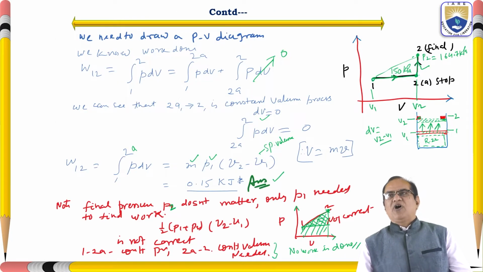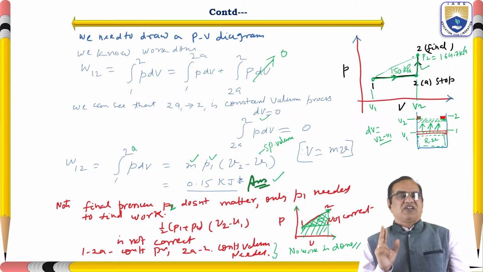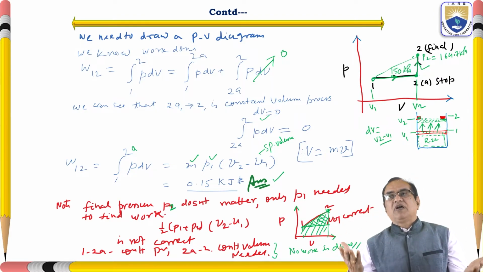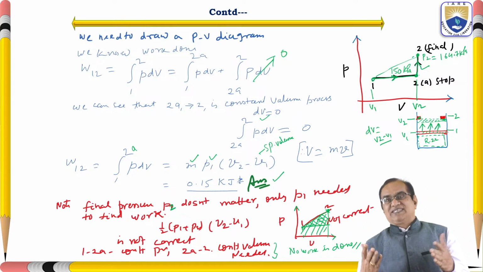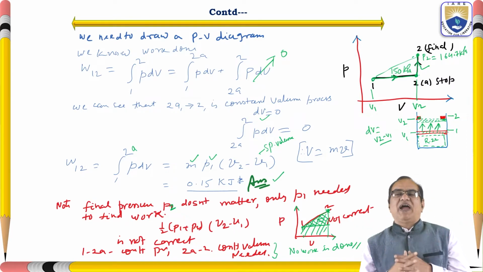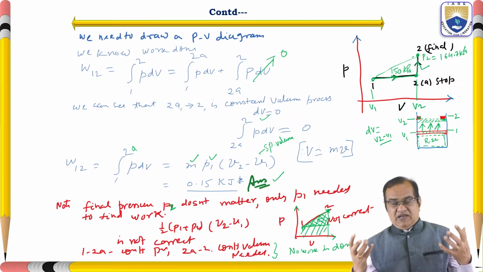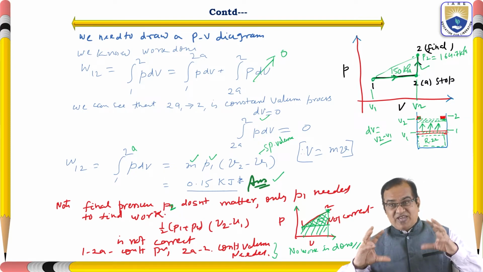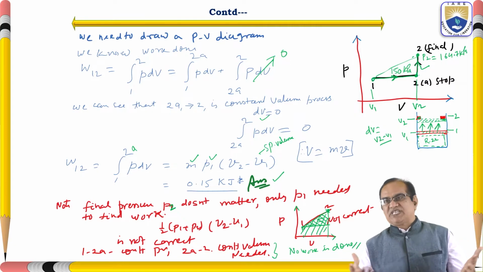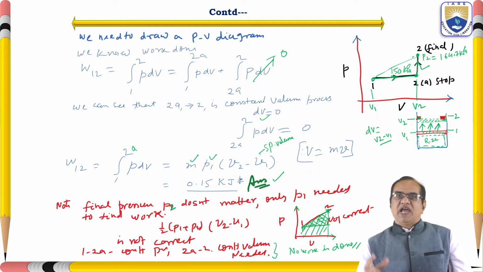I hope you have understood this problem, how to find the pressure and how to fix the state point: a minimum of 2 properties are required. If you have one property, try to find another property from the steam table or, for ideal gases like air and nitrogen that follow the ideal gas equation, you can use the ideal gas equation. But for vapors where phase change materials are involved, such as refrigerant and water vapor, we cannot use the ideal gas equation. So we have to take care of these things and try to develop the ideas.